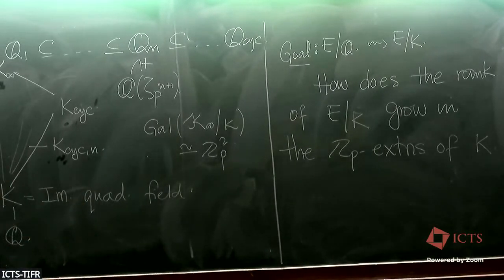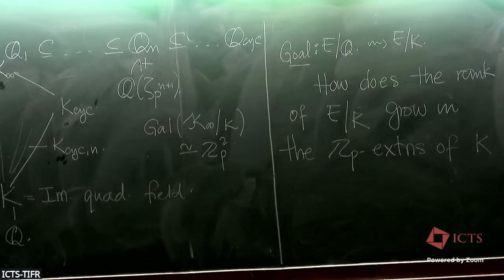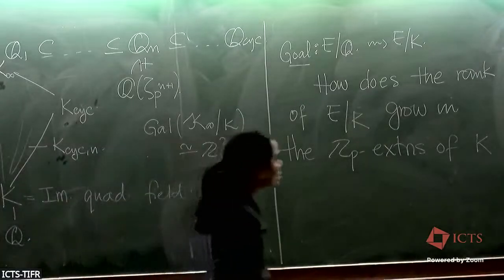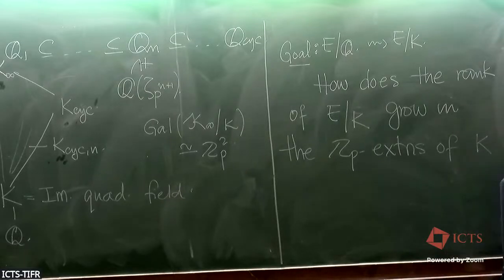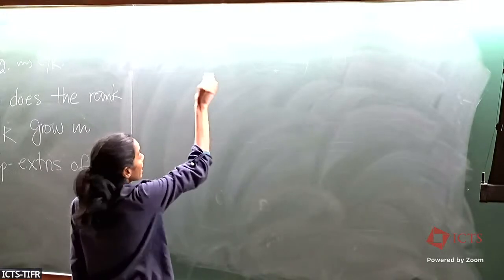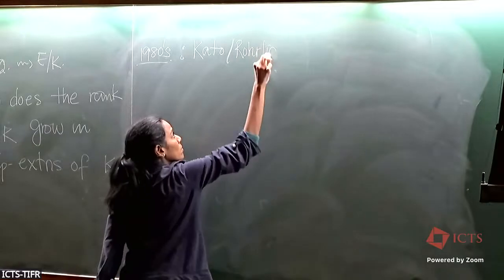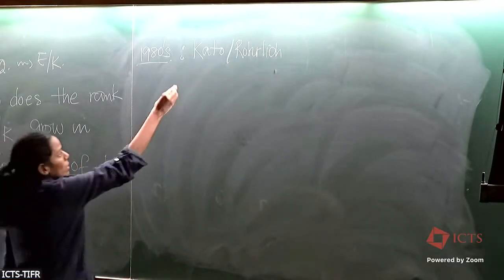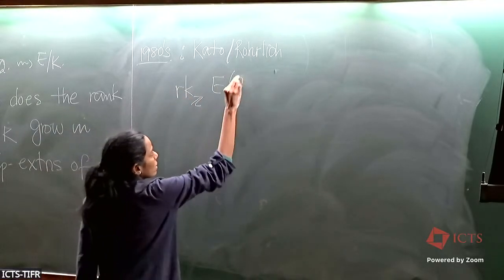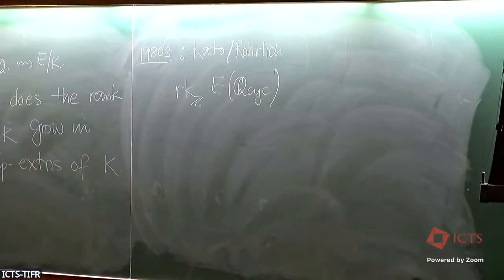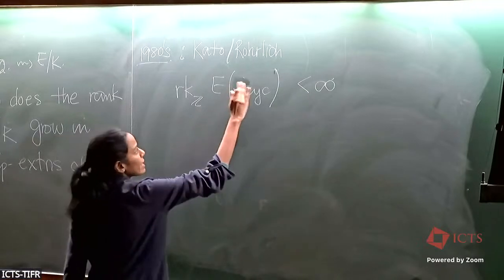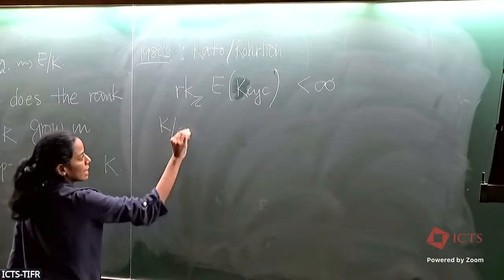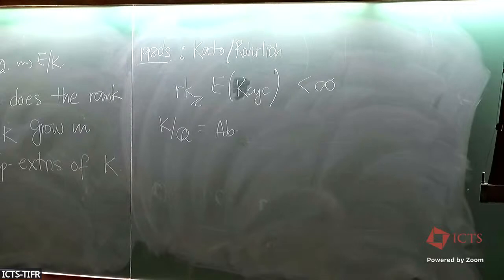So in the cyclotomic and in the anticyclotomic extension, this sort of a question has been studied for a very, very long time. So maybe I should tell you a little bit about the history of this problem. So in the 1980s, this goes back to combining the works of Kato and Rohrlich. We know that if you look at the Mordell-Weil rank, the Z rank of the elliptic curve over the infinite Z_p extension of Q, that is finite, and this is not just true for Q. In fact, this is true for any abelian extension over K. 80s, okay, maybe 90s.